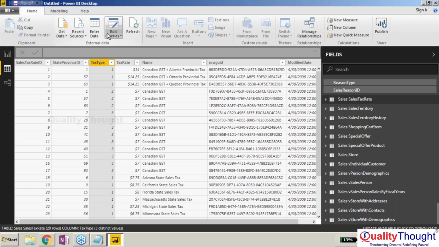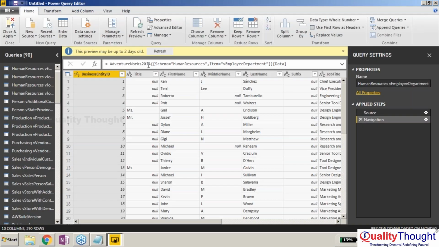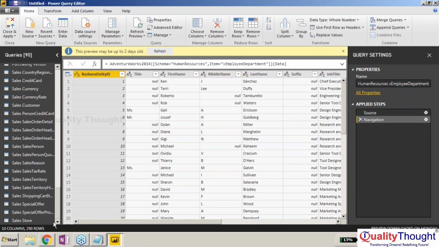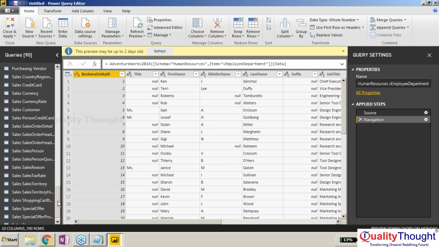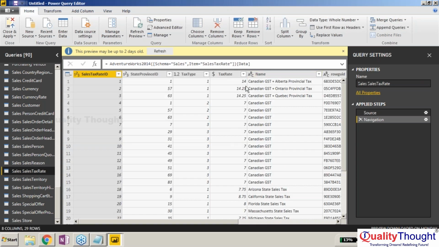Hence I wanted to go ahead and edit this query, using the pivot. Here, the sales tax rate, I want to select this one. Out of which I wanted to give some query.